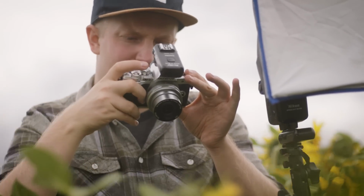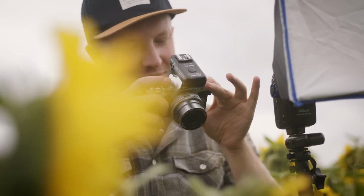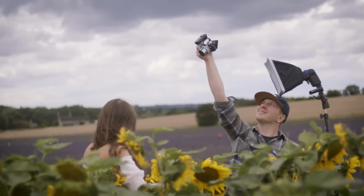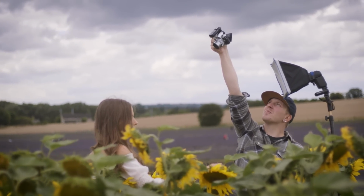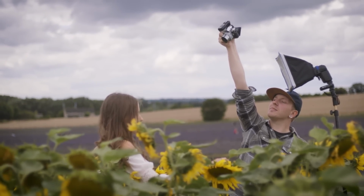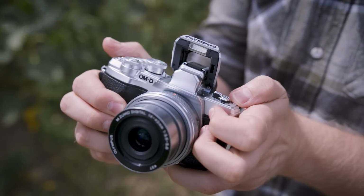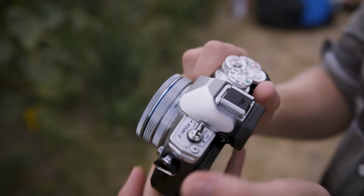Like the Mark II, this camera has a 2.36 million dot EVF and a tilt and touch rear screen. These are both fairly bright and responsive. They're not going to set the world on fire, but they do the job as well as most rival systems at the same price point. The tilt screen is really useful when taking images from high and low angles. And unlike an optical viewfinder, this EVF shows the user the image that they're going to actually take. So for those who are just making their first move to a dedicated camera, it's arguably going to seem a lot more natural. There's still a pop-up flash on the top of this camera, a power switch on the left side of it, and main setting dials on the right. These are all metal, and the camera feels pretty solid.